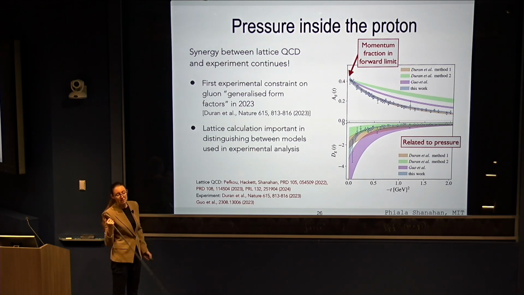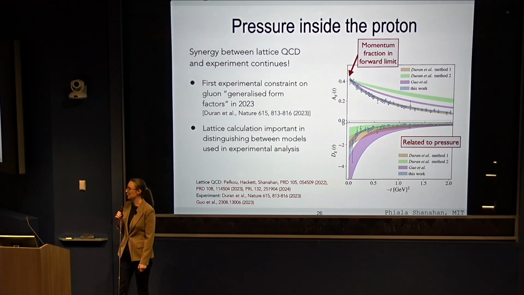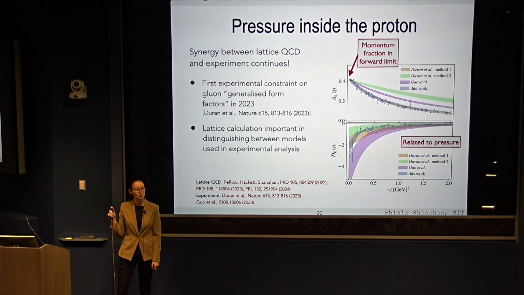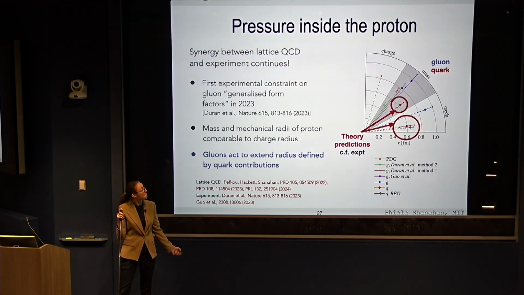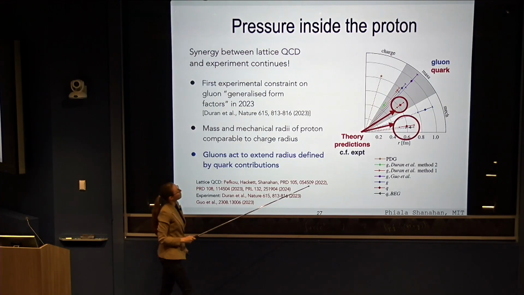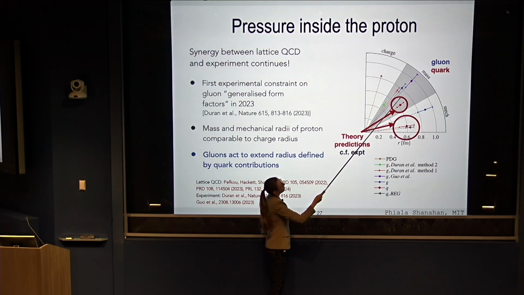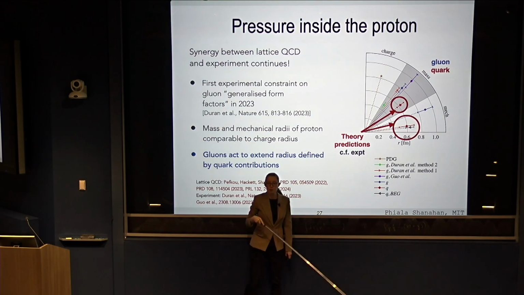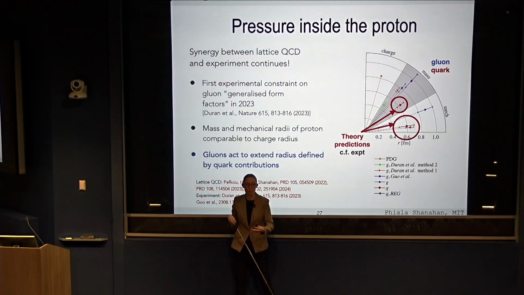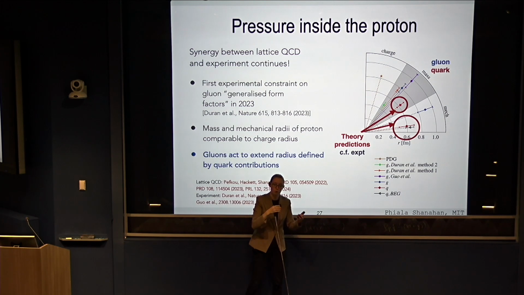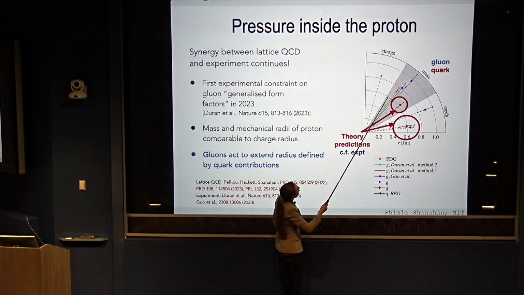From these quantities, we can do finally what I hinted at a number of slides ago and say, okay, let's define a quark and gluon radius of the proton and see how they compare. And that's what you're seeing here on this slide. Now, let me break this down. This is the charge radius of the proton, this value here on this curve. That's what you normally think of as the proton radius. Then here, mass and mech are two different definitions of a radius of the proton defined from the pressure distribution, essentially, a mass radius and a mechanical radius defined from longitudinal forces and from energy densities. The red here are quark radii, and the green and the blue are gluon radii.